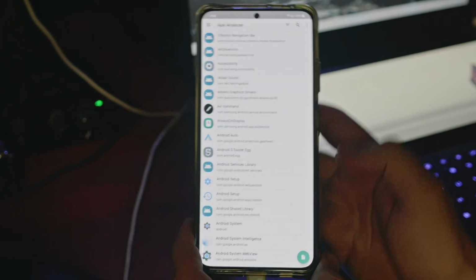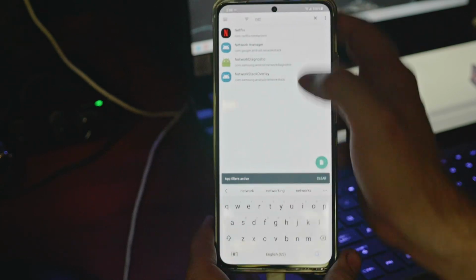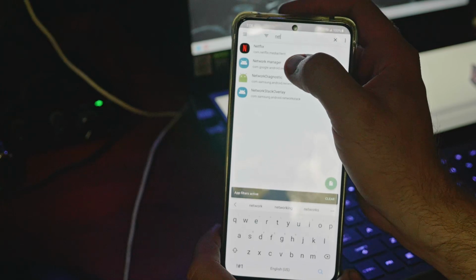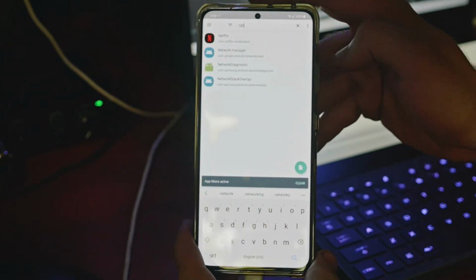One app, for instance, is Netflix. So we can just start searching and just type in Netflix, and you can see that it comes up right there, and it's com.netflix.mediaclient. So that's what we're gonna wanna search for in ADB to remove it. So now we can go over to the computer.